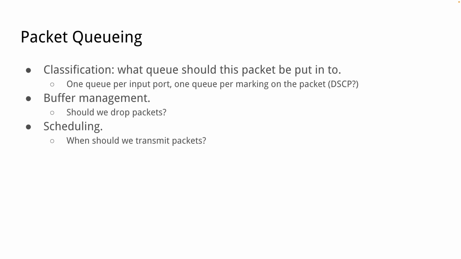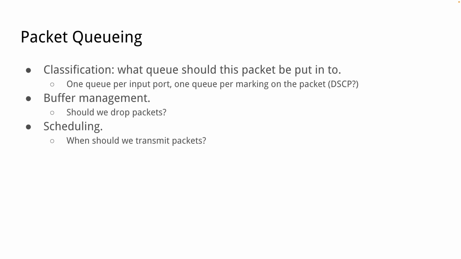We then have some management of the buffers. So we said, well, okay, there's a lot of traffic coming in. Maybe there are 2 10 gigabit ports coming in, and we need to forward them out the same 10 gigabit port. Not too much traffic to send to that link. Now we could just put it into some memory, hold on to those packets, and send them if there is capacity. But we have to figure out how to manage that memory.